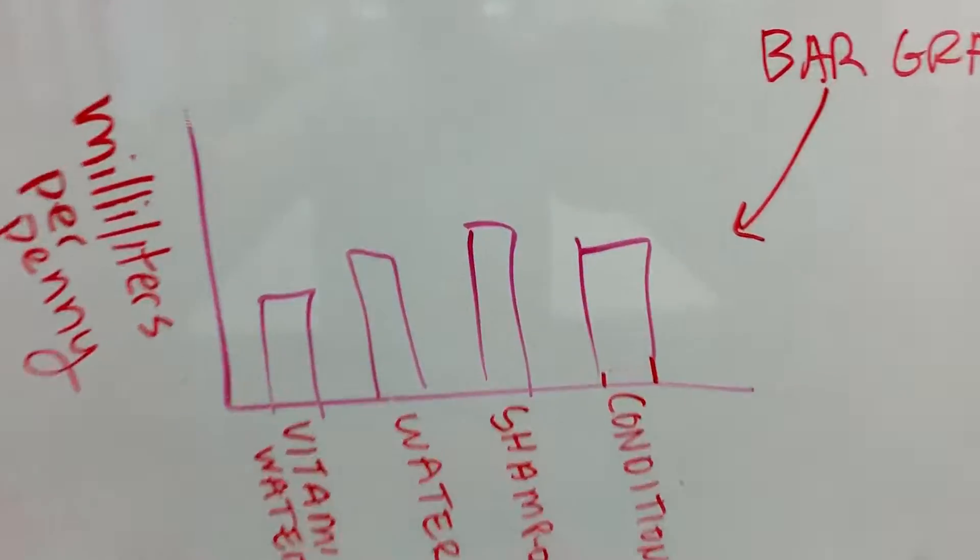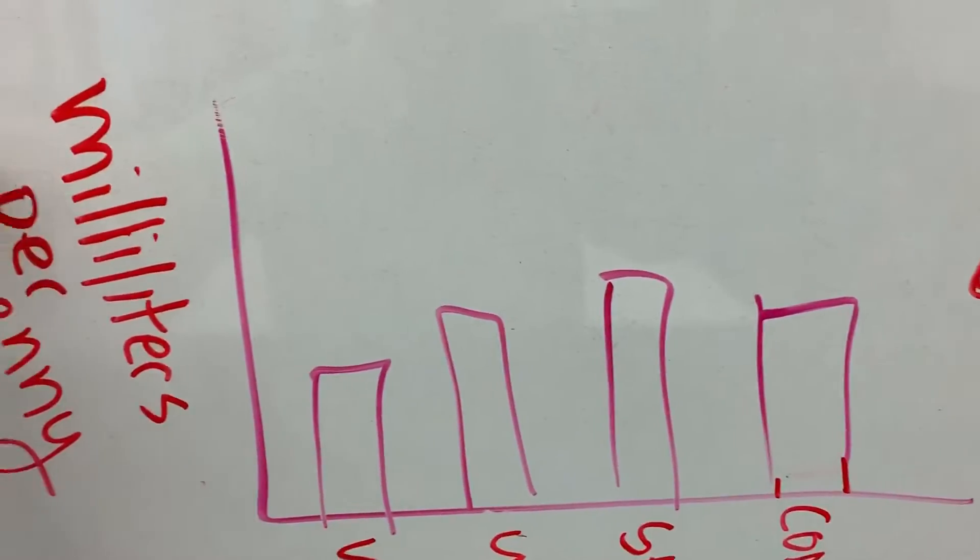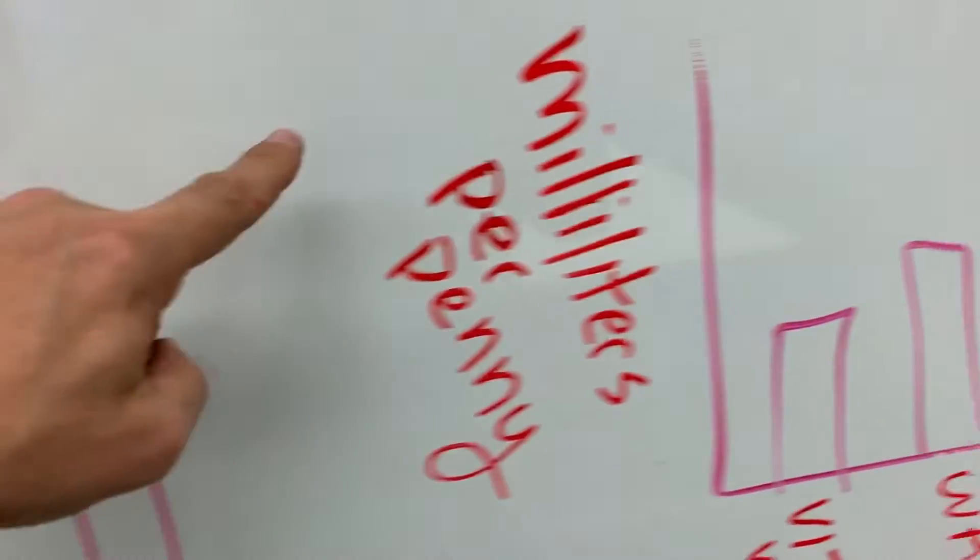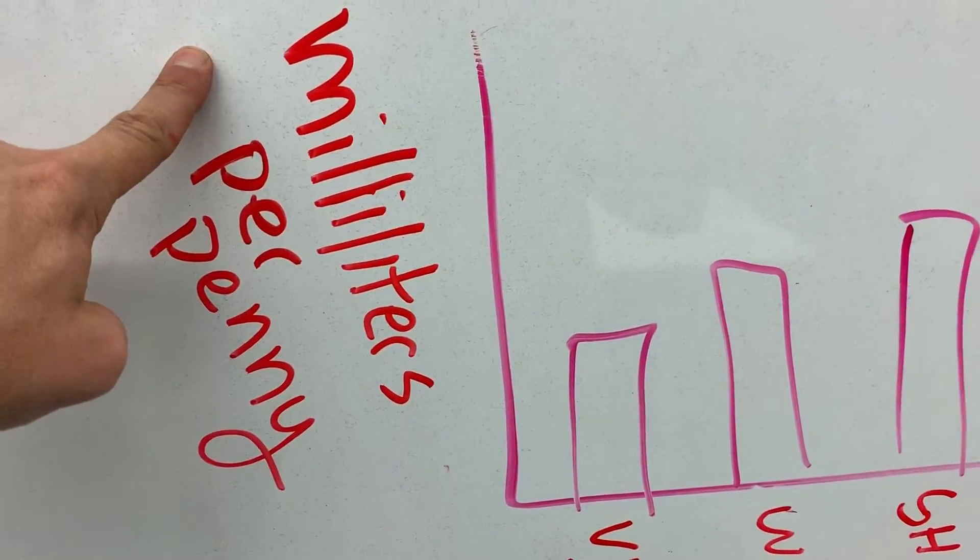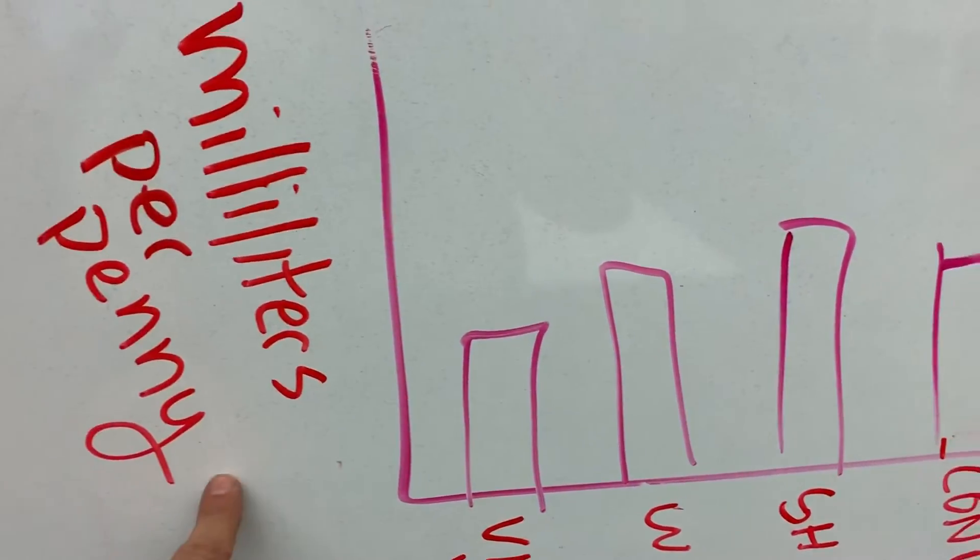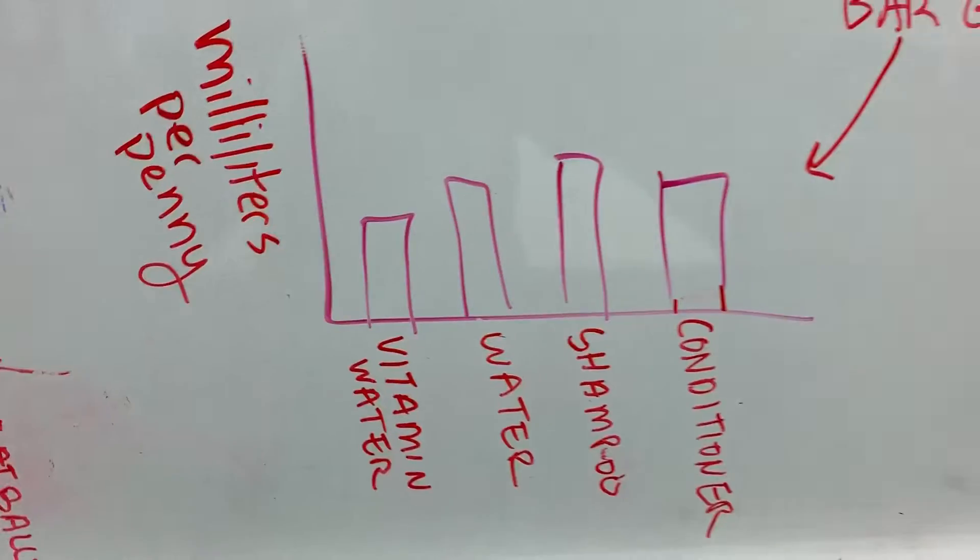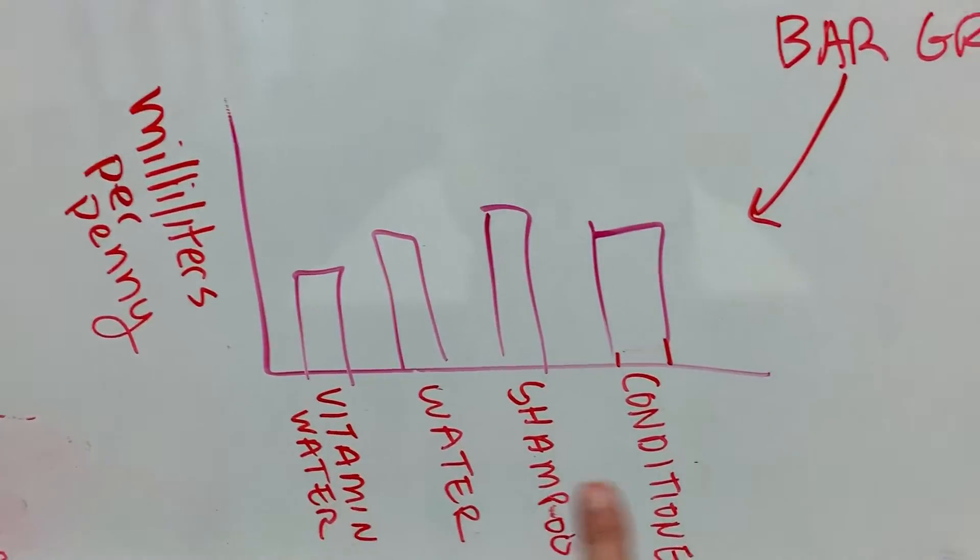Graph two - if you want a B as opposed to B minus, you should not use pennies per ounce. Perhaps you should use something a little more difficult. This one's milliliters per penny, and for that, you are doing your liquid objects.